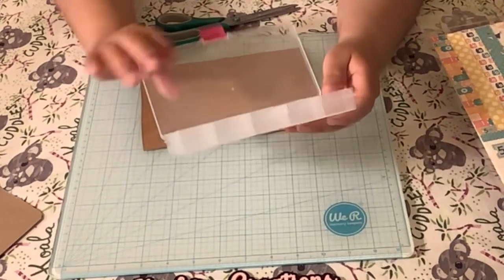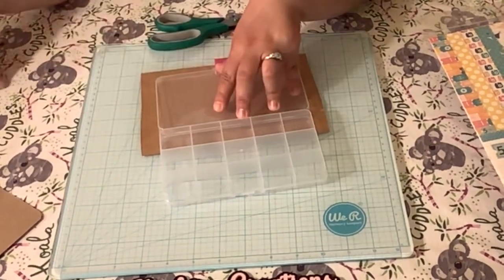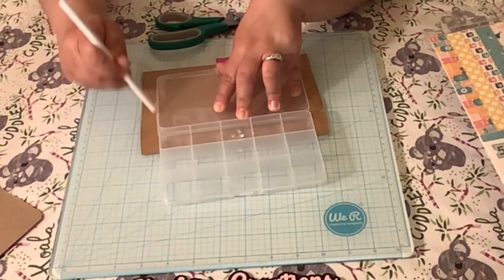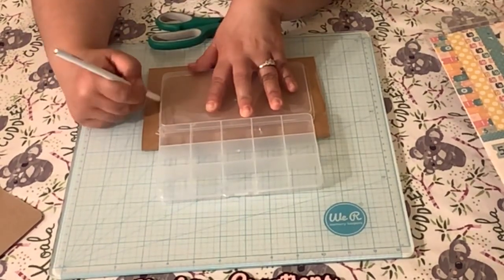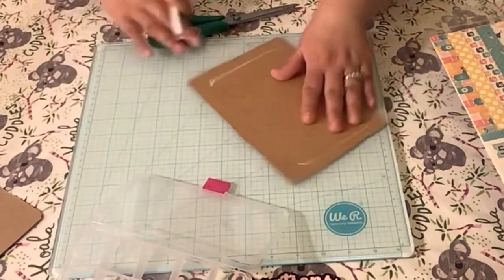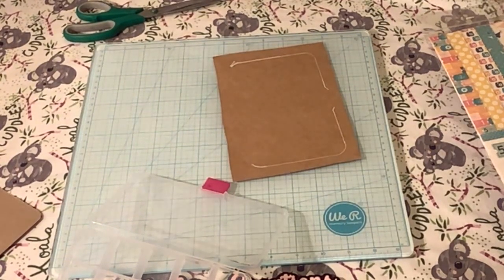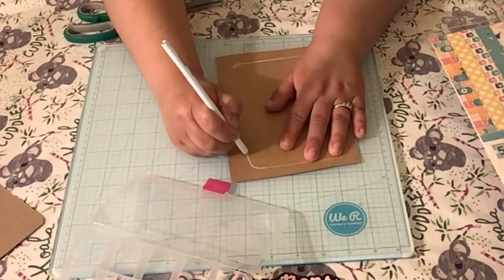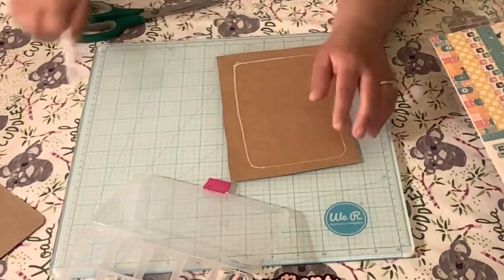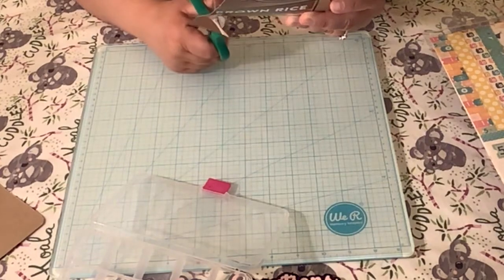Now it's time to work on the inside. So I'm going to flip it over. Outline it again. I can only outline it so far. Okay. Let's see if I have a ruler around here. I'll just kind of draw it a little bit. So this is what it looks like. And I'll cut it out.